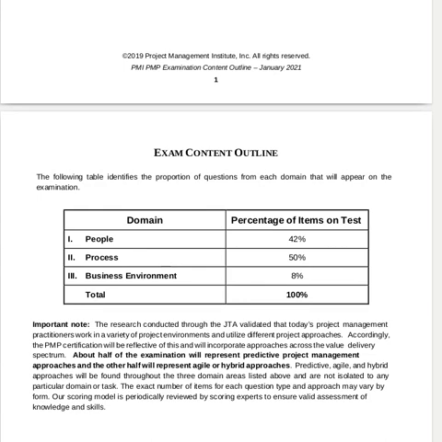If you see there, first of all, the exam content outline is based on three sections. The first section is the people section, which is 42% of the PMP exam. Then the process domain is 50% and the business environment domain is 8%. So you can see from here, the process is the biggest one, and then people management is the second one at 42%. You must prepare according to this distribution, and you can notice the business environment is only 8% of the PMP exam. Domain means the knowledge areas here.